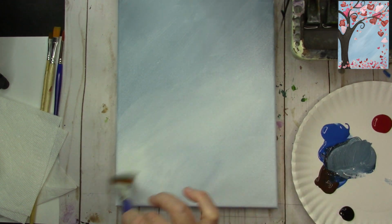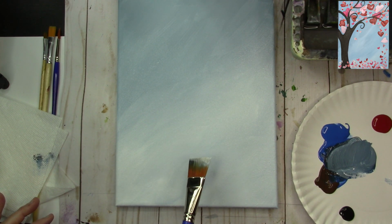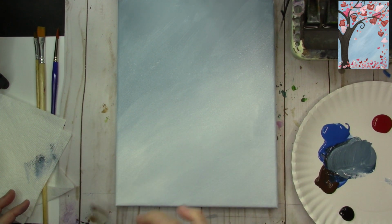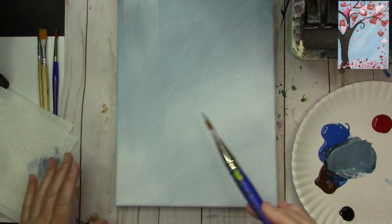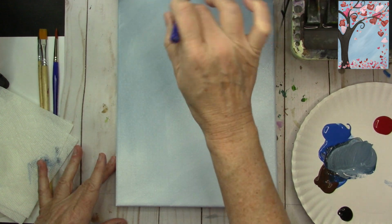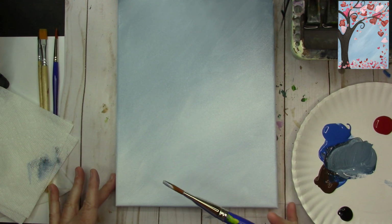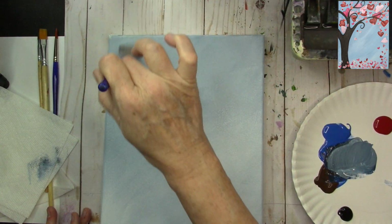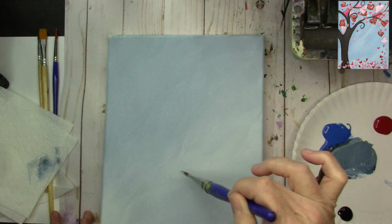All right. A little dried piece of paint. Sometimes that happens. Just take your brush, grab it, wipe it on your towel, and just keep on going. If you want it smooth, you can go back over and make your brush just pull the paint in one direction. I just want mine to kind of overlap and just be like a fluffy background sky. So that little bit of brown really tones that blue down and makes it more of a softer, warmer tone.